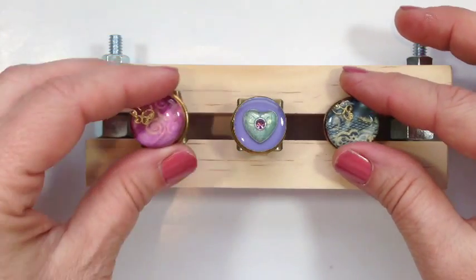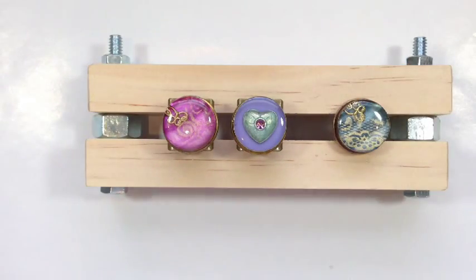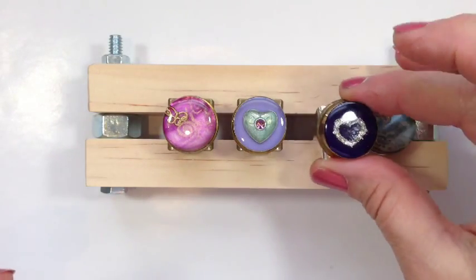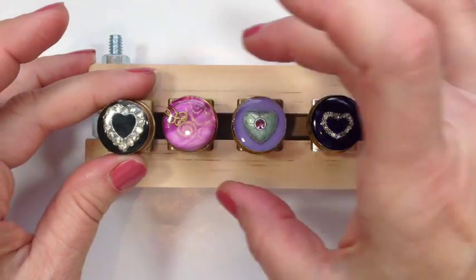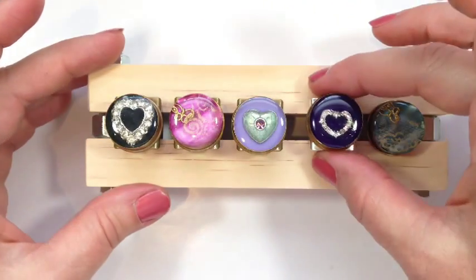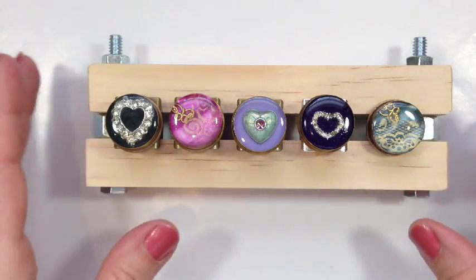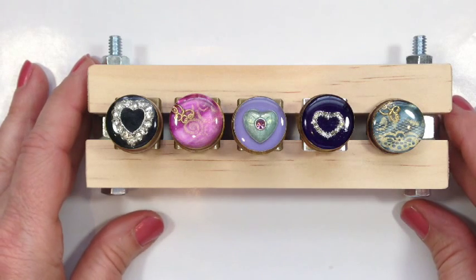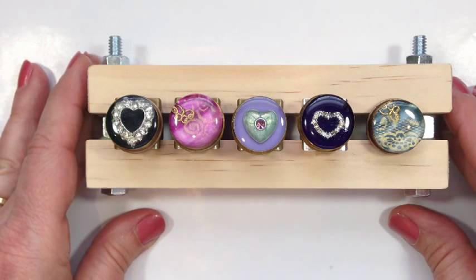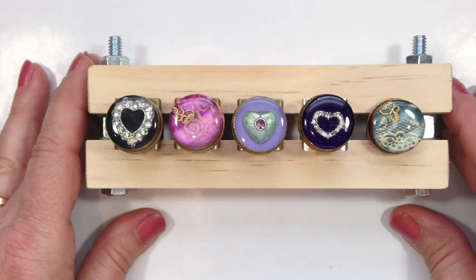And there you have it. I have all these rings that were done the same way. Aren't those good? I really enjoyed making these. And they're very luscious. They look really good on your finger when they match your outfits and when you're going away. And people say, wow, I love that ring. And you say, yep, I made it myself with amazing crafting products.